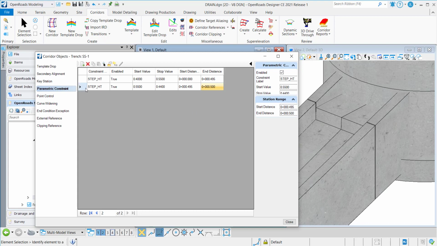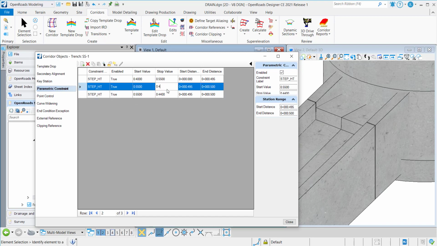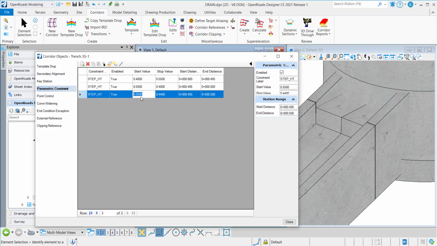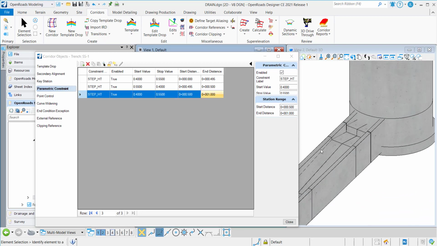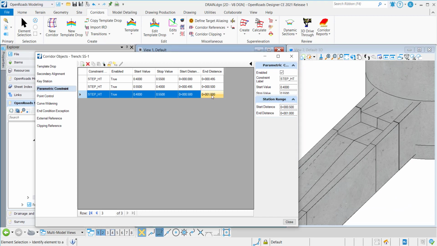Okay, so let's continue to do it. I just copy and paste. So the next one should again be, sorry, it should be 0.4 here. So again, I will go back to 0.4, and then this one will be 0.55. Again, this one I will start from 0.5. It should go to 1 here, but as I mentioned, I give 5 mm, so it should be 0.995. Okay, because of the setting, I need to go to 0.995 here.